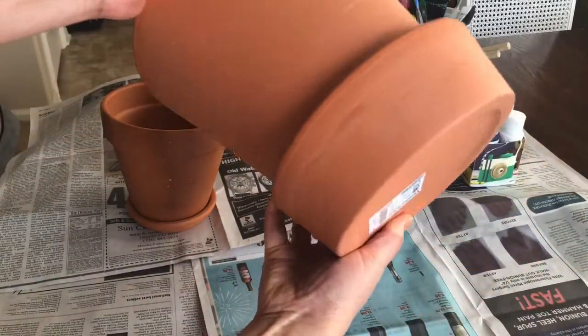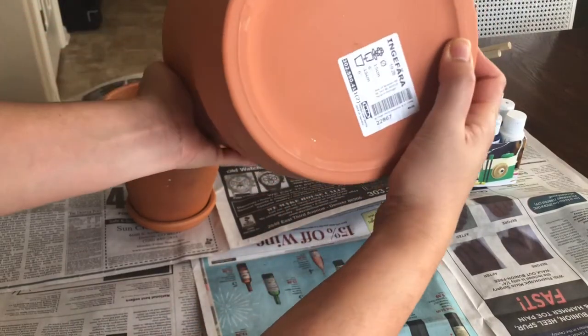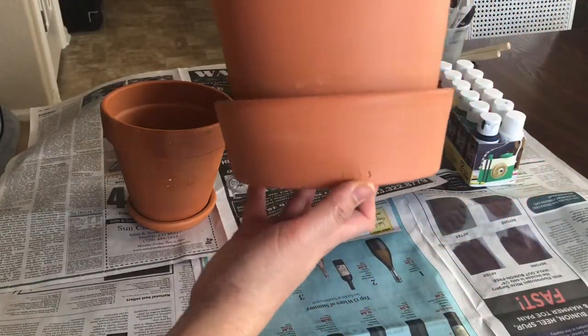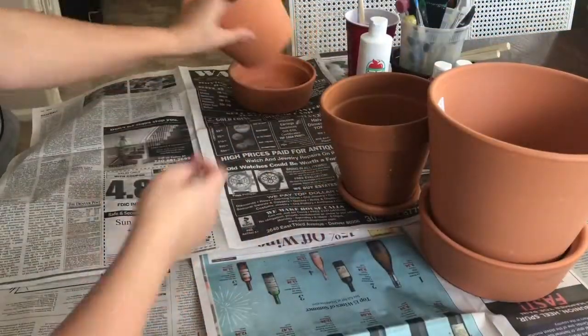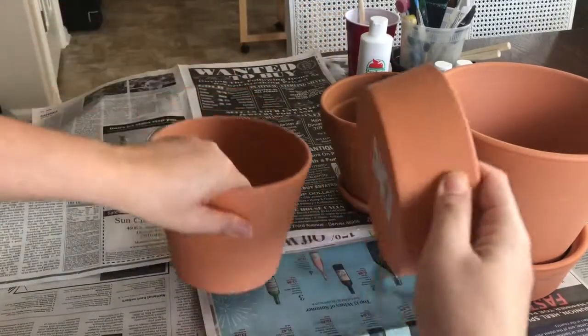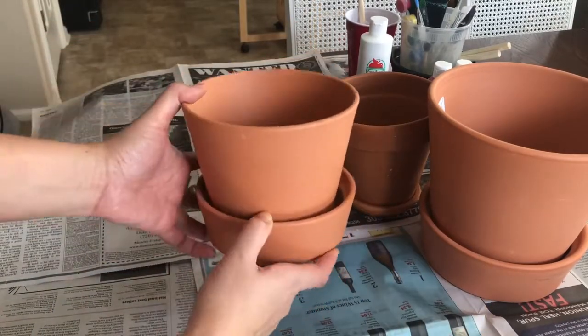In this video, I am going to paint my planter pot for my indoor plants. I have a 16 inch terracotta planter pot. It comes with a plant pot saucer, which is the drip tray, from IKEA for $7.99 plus tax, and I also grabbed the smaller size for $4.99 plus tax.